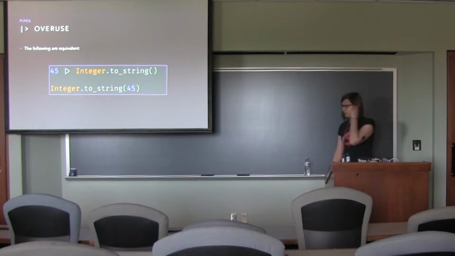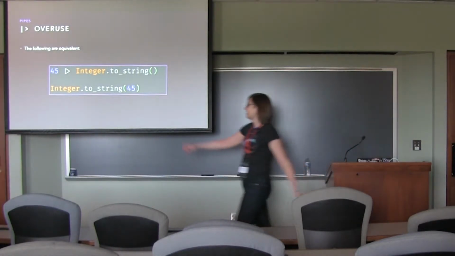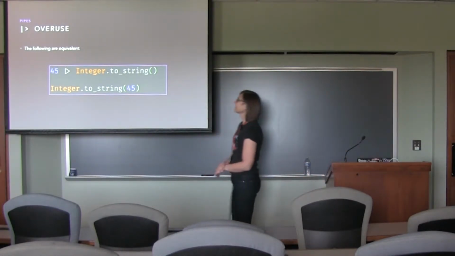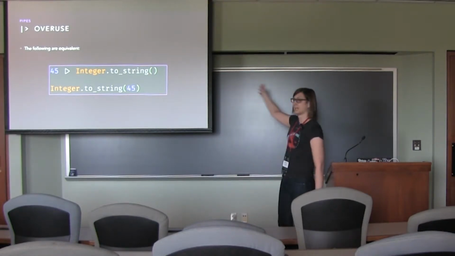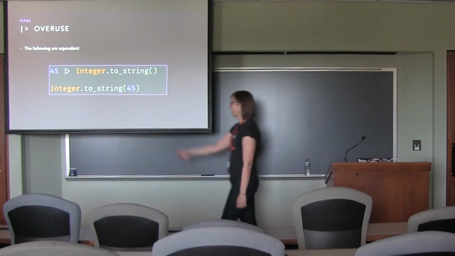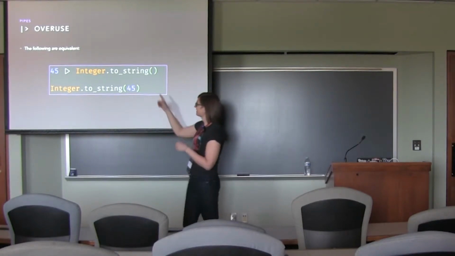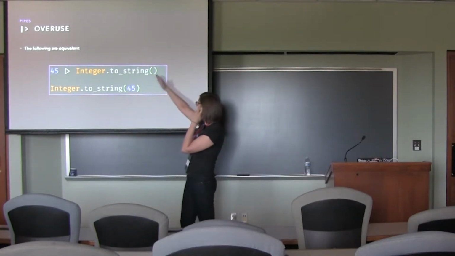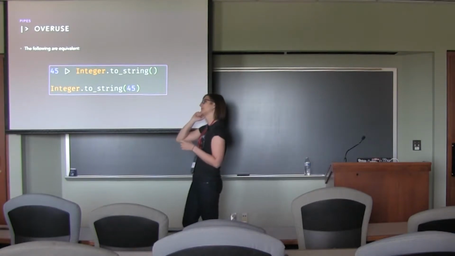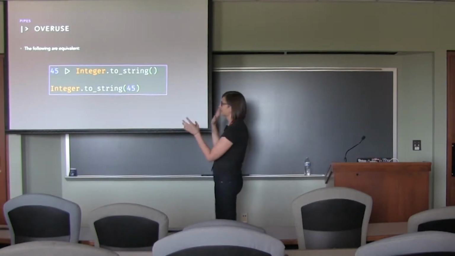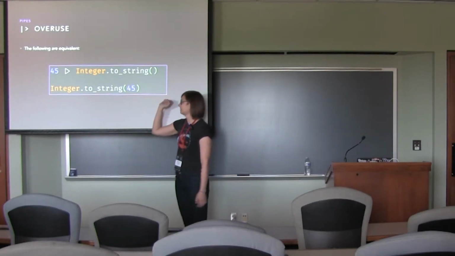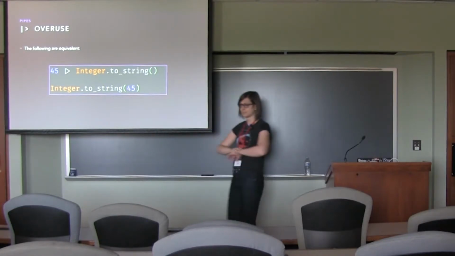Pipes are really easy to abuse. Please never write this. Okay? It actually makes it harder to read. It's more characters, right? It's much clearer like this. You also don't have to do the mental gymnastics of thinking, okay, so if this has, whatever, 4 more arguments on it, is it the first value or the second value, or what am I seeing? This is just clear. I'm calling Integer.to_string on 45, and that's it.